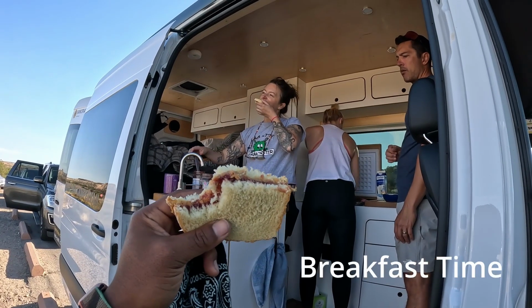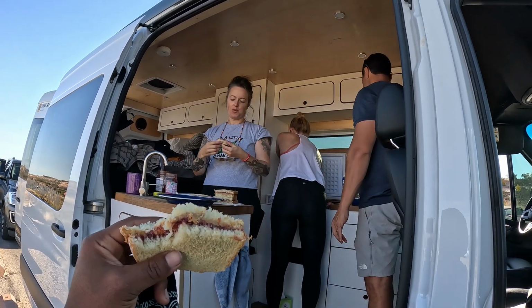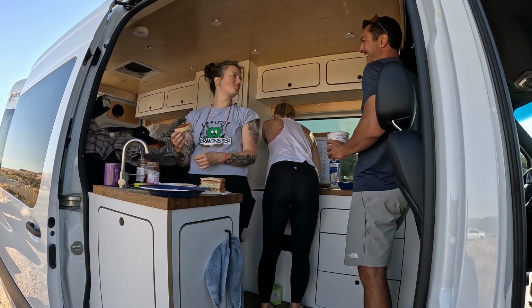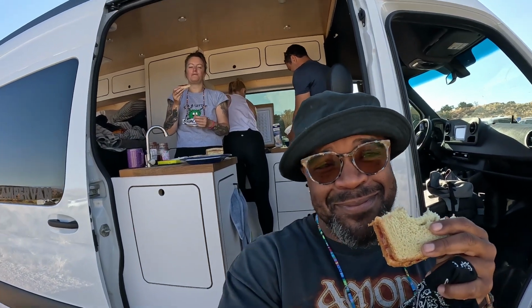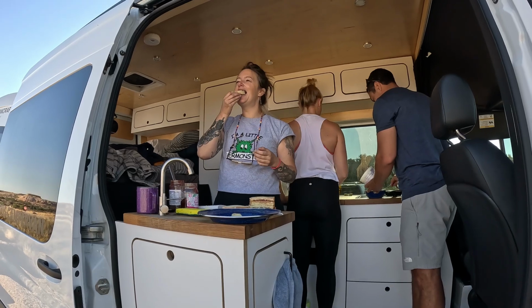No, you just bite it without looking at it. Nooks and crannies. Courtney has trypophobia. As what? Trypophobia. Please. Fear of holes. All right, calm down. It's a bunch of tiny holes. They gross me out. Other holes are not a problem. The primary ones, nostrils, holes I'm good with. Ear canals.